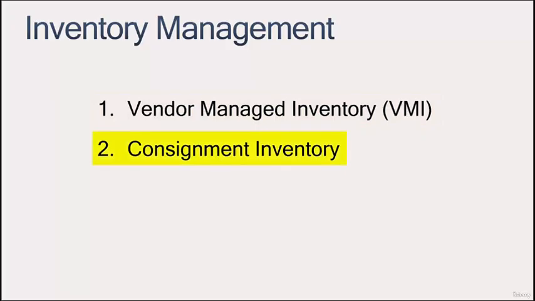Second, with consignment, the vendor provides product to the buyer and retains ownership of the inventory, same as VMI, until it's used by the buyer, at which time the buyer pays for it. In this arrangement, the buyer retains control of the planning and ordering and continues to place orders with the vendor. This is different compared to VMI, as the buyer does not give up control to the vendor. Each of these methods requires a more collaborative approach, which does not exist with just a straight transactional relationship. The major challenge will be to have the vendor agree to participate in such programs.